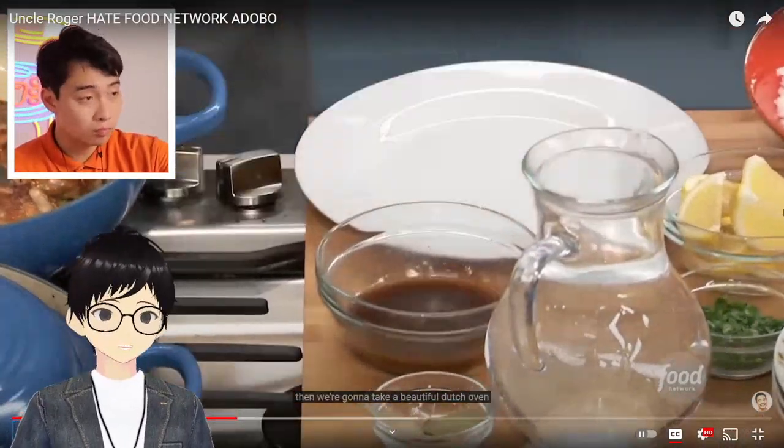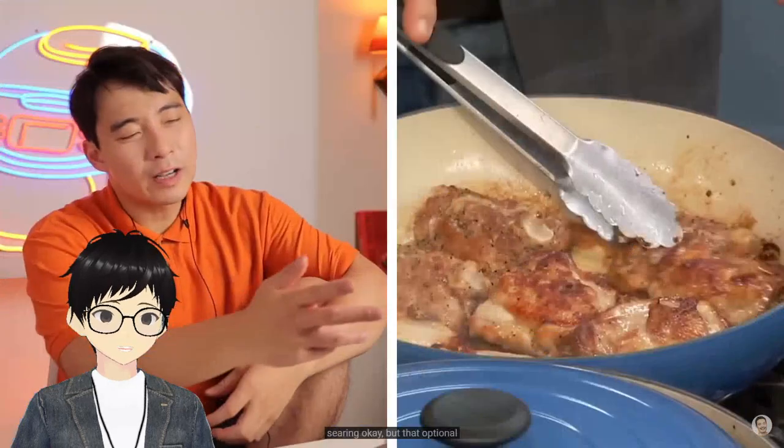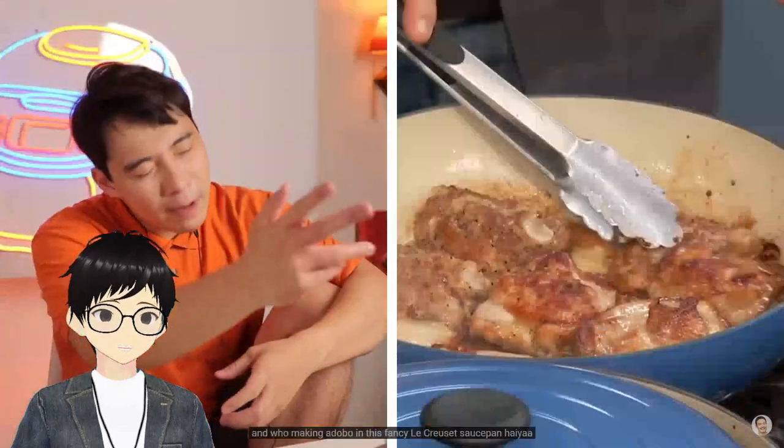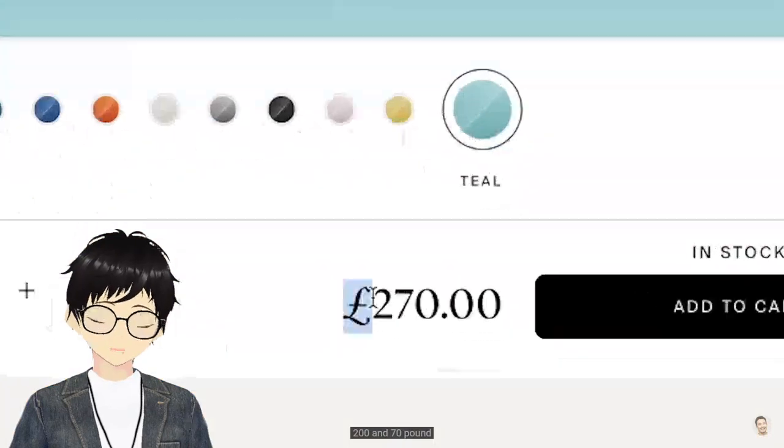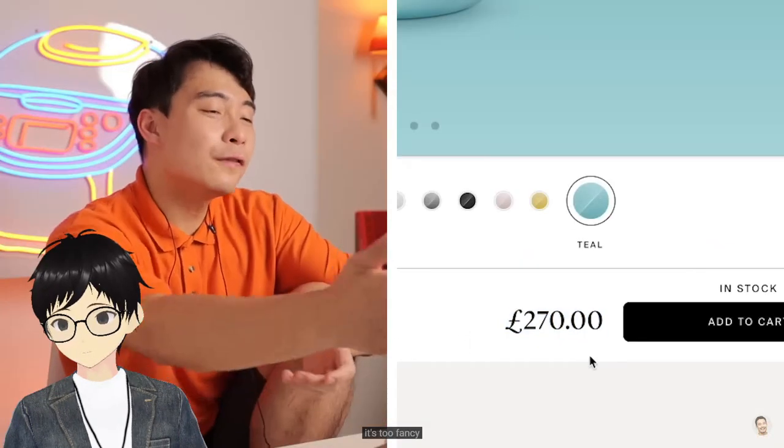Then we're gonna take a beautiful Dutch oven. We're gonna sear it skin side down, get a really good color. Searing, okay, but that's optional. And who making adobo in this fancy Le Creuset saucepan? You know how expensive this shit is? 270 pounds. It too fancy.